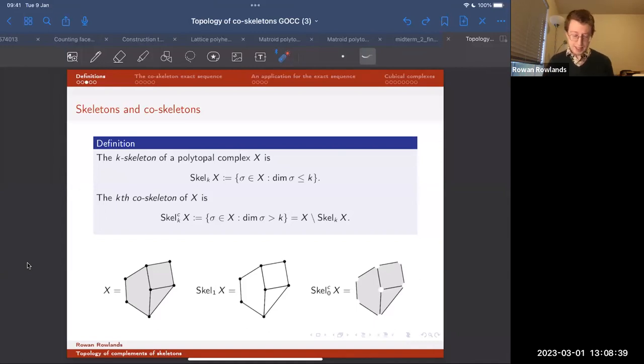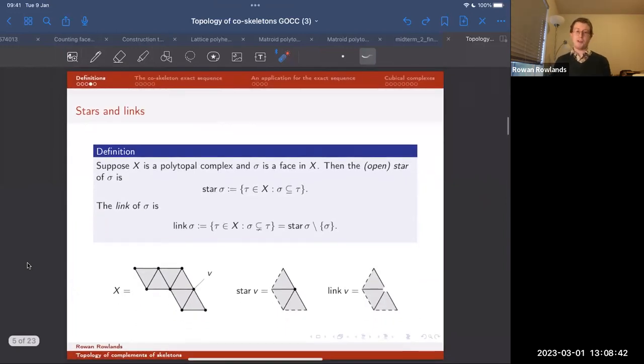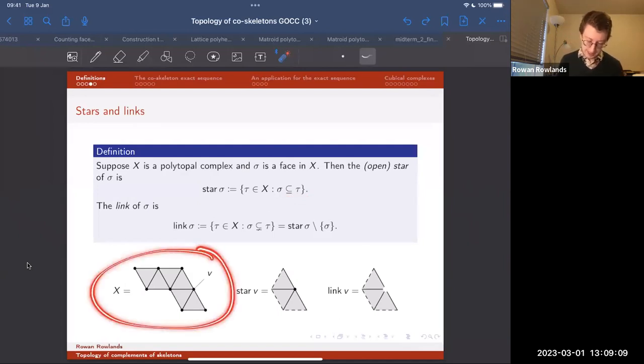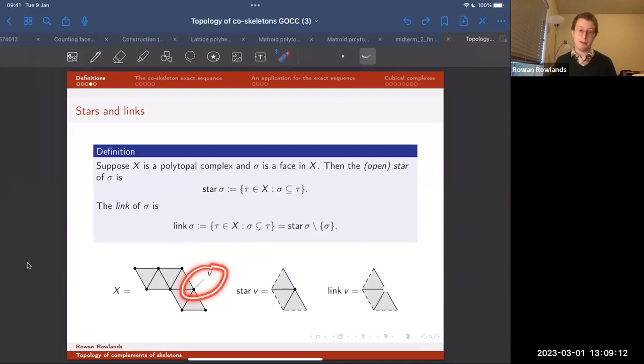All right, let's talk about some other useful features of polytopic complexes before we get into the new stuff. So I'm going to define two things. I'm going to define the star and the link of a face in a polytopic complex. So if we have a polytopic complex and a face of that complex, then the star of that face is defined to be the set of faces of the complex that contain the given face sigma. So for example, if this is our complex here and sigma is this vertex on the right, then the star of that vertex is the collection of these 3 triangles and 4 edges that contain that vertex and also the vertex itself.